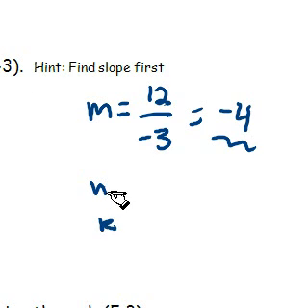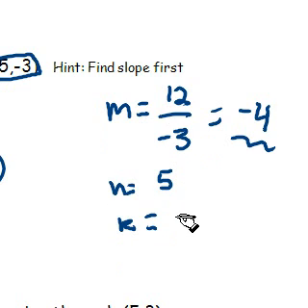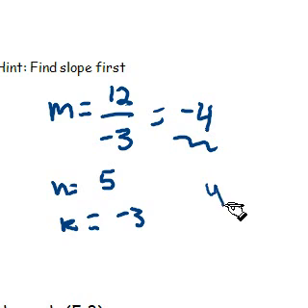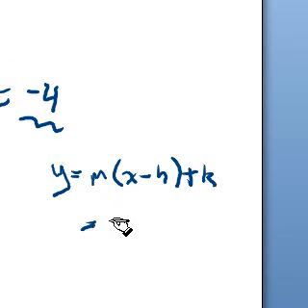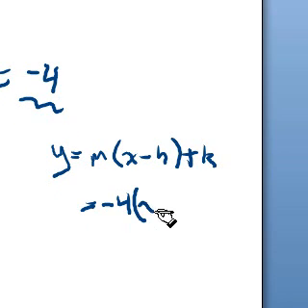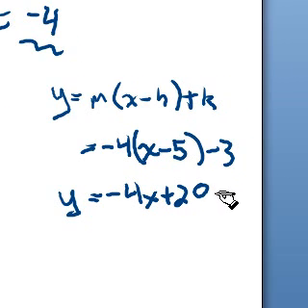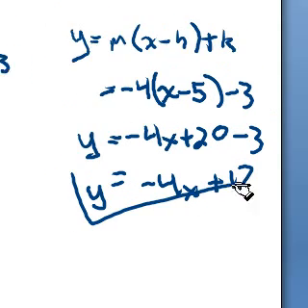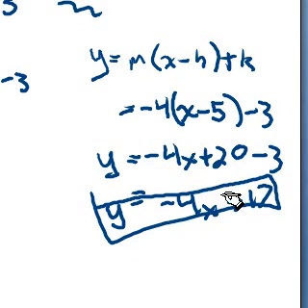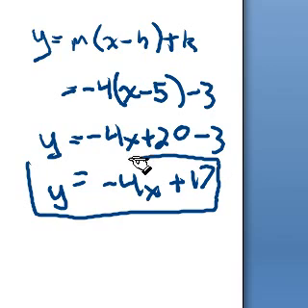Now, all we need is an h and a k to use our point-slope form of the linear equation. I'm going to choose (5, -3) to work with. So h equals 5, k equals negative 3. All right, plug and chug. I'll rewrite our equation here. y equals m times the quantity x minus h, plus k. m equals negative 4, x is our independent variable, minus h, which is 5, plus k, which is negative 3. So y equals negative 4x plus 20 minus 3. Combine like terms, we're left with negative 4x plus 17, and that equals y. This equation is the line that contains both of these points, (8, -15) and (5, -3). The answer is negative 4x plus 17.